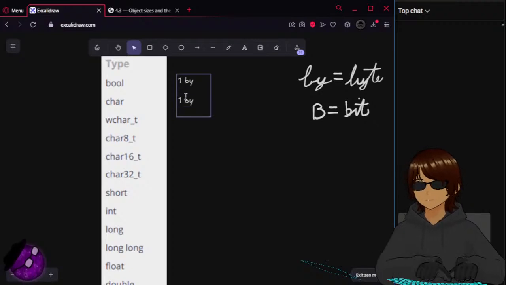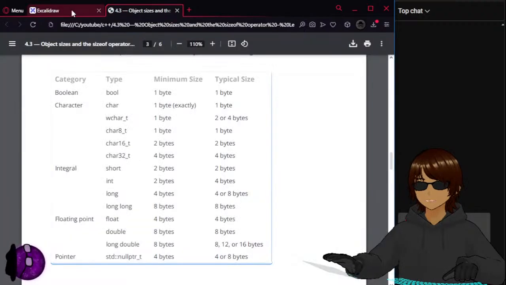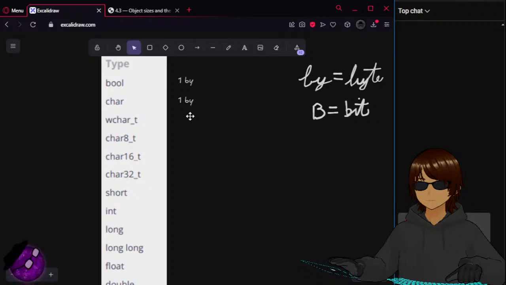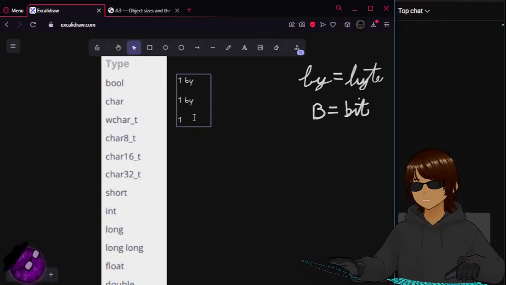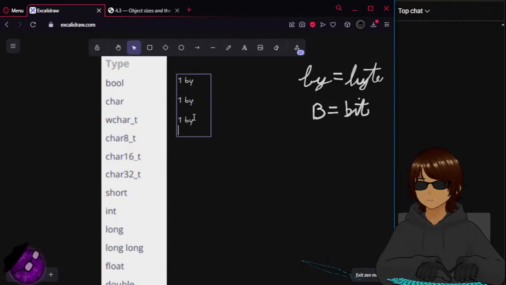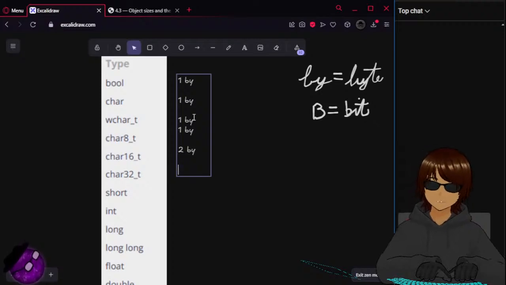One byte. wchar_t is 1 byte. One byte. This is 8 bits, also 1 byte. This here is 16 bits, so 2 bytes. 32 bits, so 3 bytes.